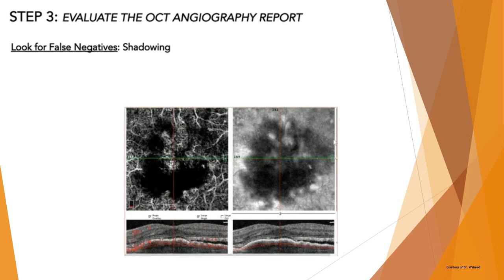More concerning is when you have a B-scan that you think has a CNV but you're not seeing it on the angiogram. Here a large area of hyperreflectivity with adjacent serous fluid suggests a membrane, but the angiogram doesn't show a distinct CNV — just a lot of choriocapillaris disruption and shadowing around the area. You can confirm a shadowing defect by looking at the ONFOS intensity image. When that image is gray, it means there is a large shadowing effect — a danger sign because this patient actually has a CNV not being well delineated due to shadowing. Always check the ONFOS intensity image when you suspect CNV but aren't seeing it clearly.